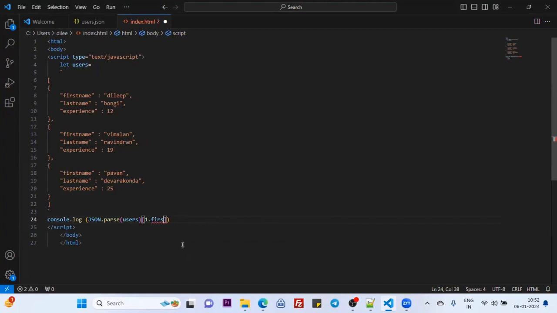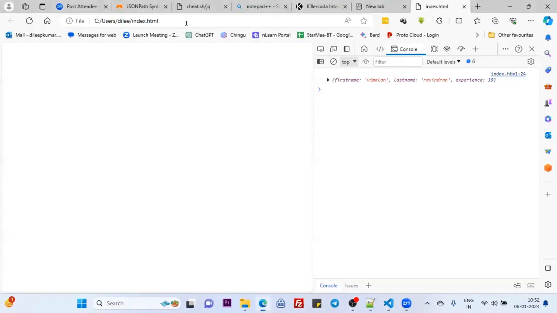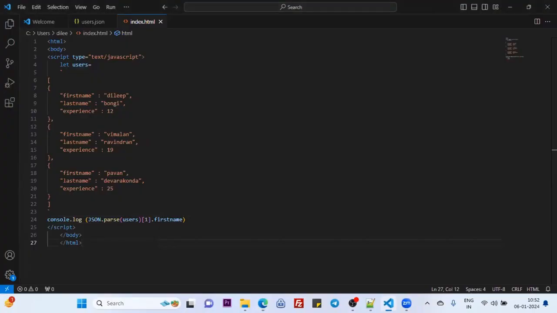Square bracket is only for indexes. First, save it. Check it. So you got only the element. Hope you understood the representation and then how to access.